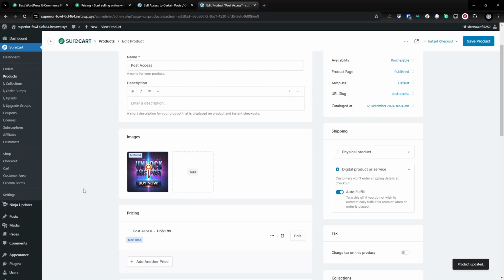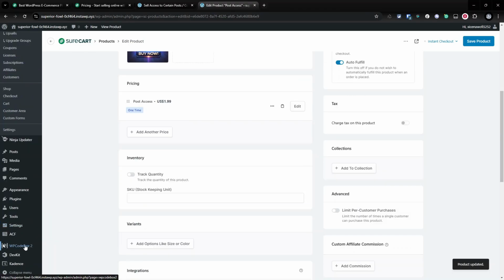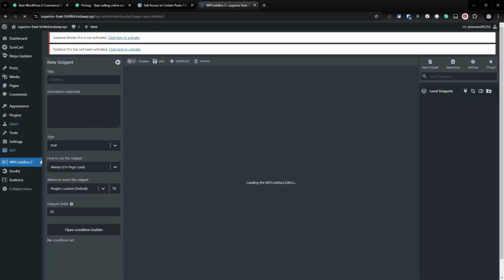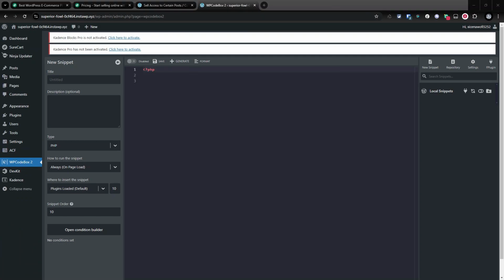So the next thing I'm going to do is go down to WP Codebox, and head over to my site on the other screen, and I'm going to pull the code.